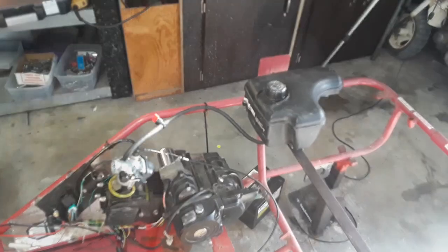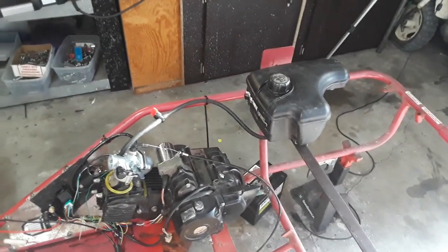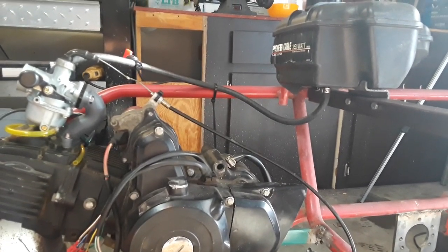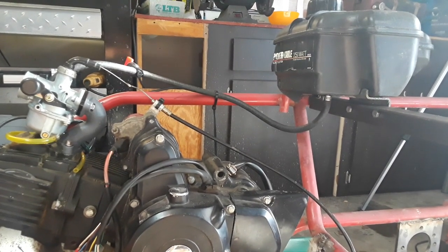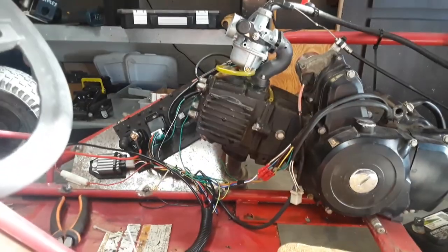You think it'll be high enough, as long as I keep a full tank? It's close to being level with the top of the float. I think it'll be fine. Yep, there she is, all in a nutshell.